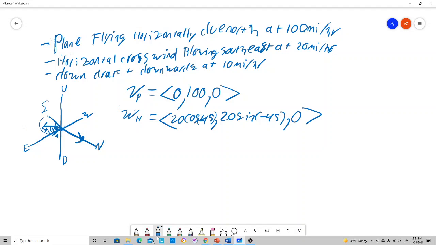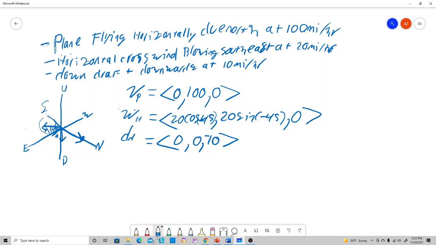Okay, so now we want to focus on the last statement, the downdraft downwards at 10 miles an hour. It's just a downdraft, so we can say maybe vector d sub d, and then the components, because it's just a downdraft, there's no horizontal movement, just up and down movement, so we can say that's 0, and that's 0, and that's 10 miles an hour, so that's 10. And if we plot it, it's negative 10 because it's going down, and that's technically right here.